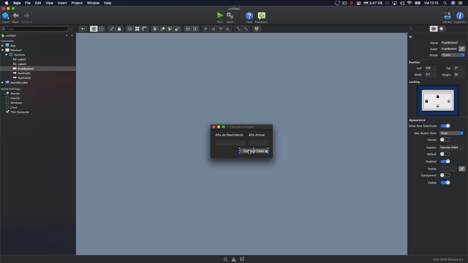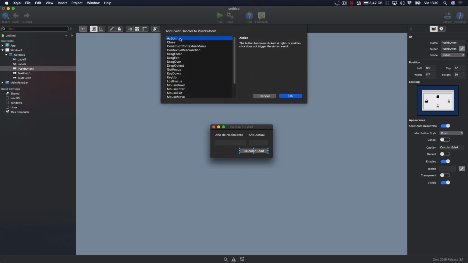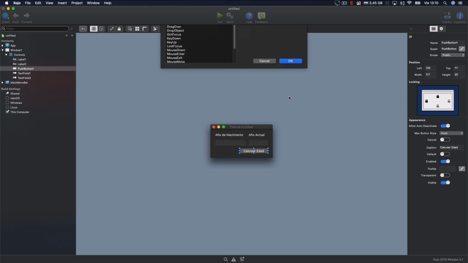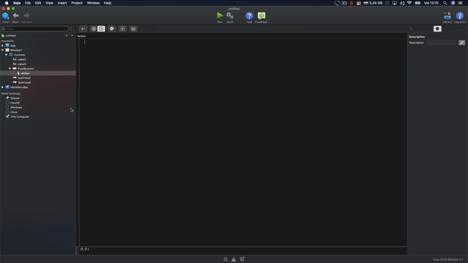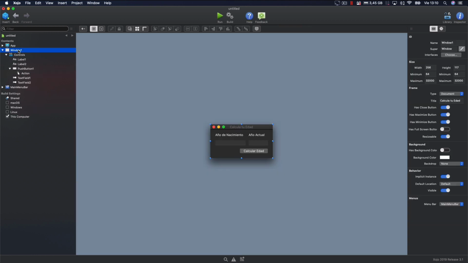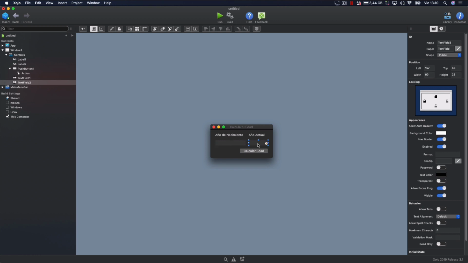As you probably remember from the previous lesson, the way to associate code to a given event is by selecting the object we are interested in and then the event handler option from the toolbar. Then the event name we are interested in, so it is added to the object hierarchy in the project browser. So the Window 1 has controls, one of which is the PushButton 1 button that will fire the code associated with the action event. It is easier to access every one of these project items in order.